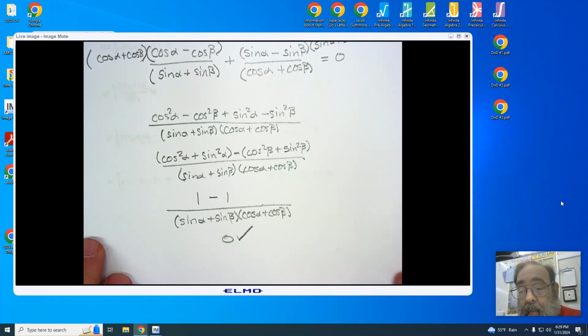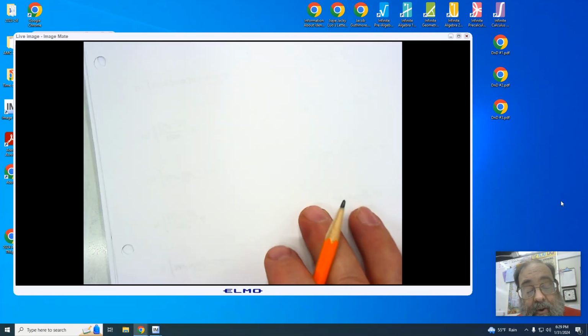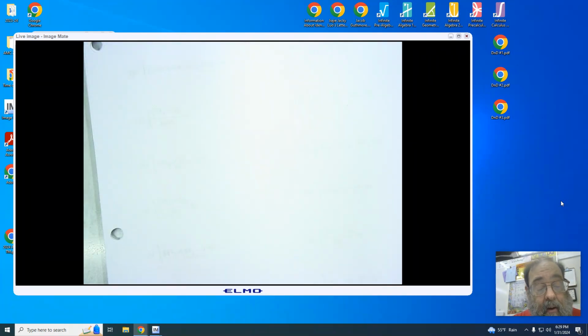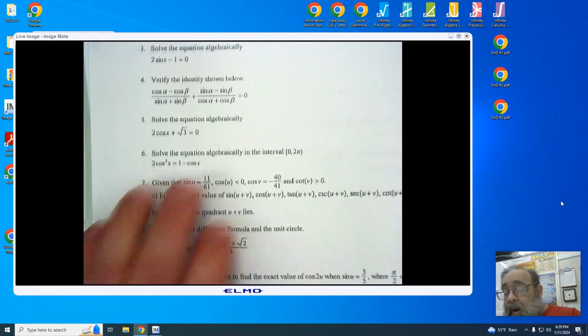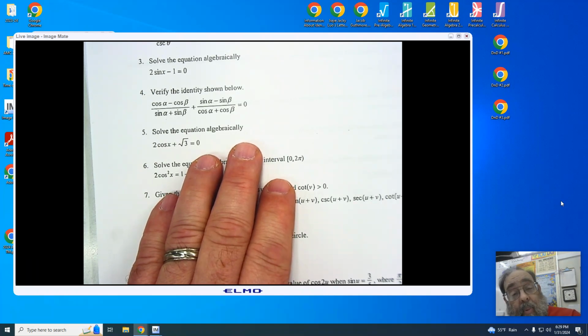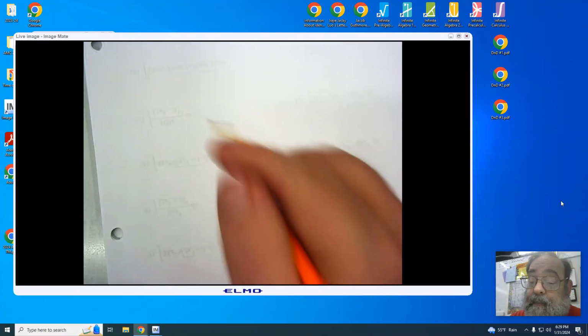We're now going to go to number 5. Number 5 is another solving question. We are looking at trying to solve, and once again, you'll notice we are not given radians or degrees, and we are not given a domain. So we are going to find all of our solutions, not just the ones between 0 and 2 pi, or 0 degrees to 360 degrees.